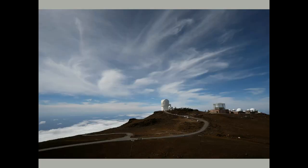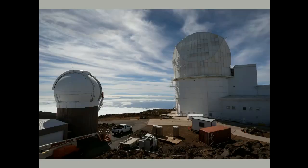But from the National Park side of the summit, you could look across the way and see the Haleakalā observatories. We had made some contacts with the University of Hawaii people. They run the observatories there. I got permission to meet up with a man who ran the observatories, and he was going to be my contact. They said I could come at any time and photograph what I wanted to photograph.